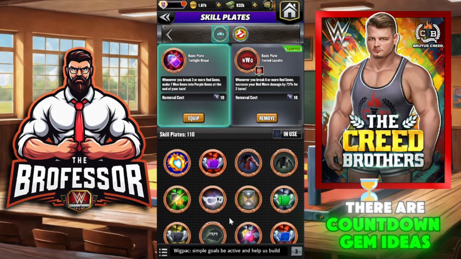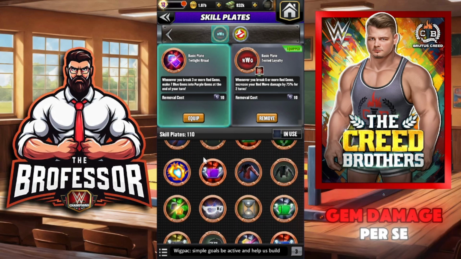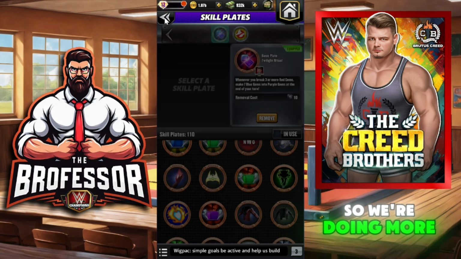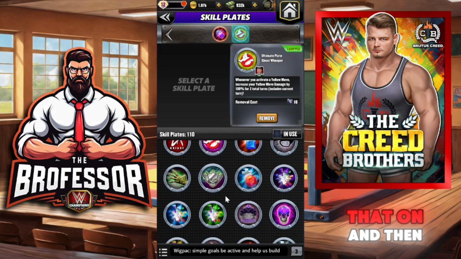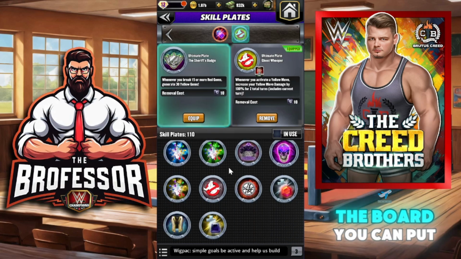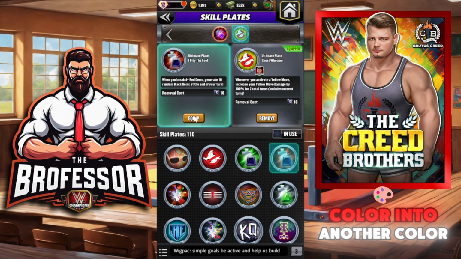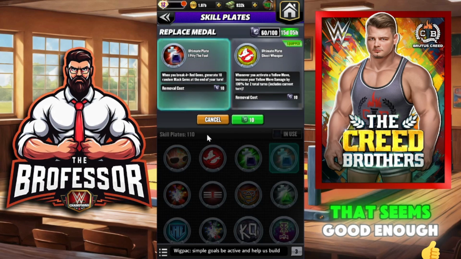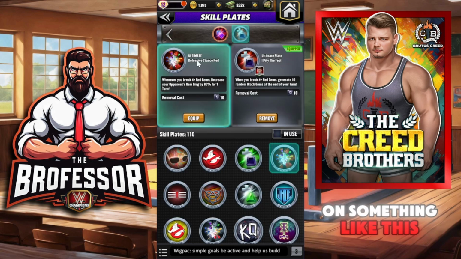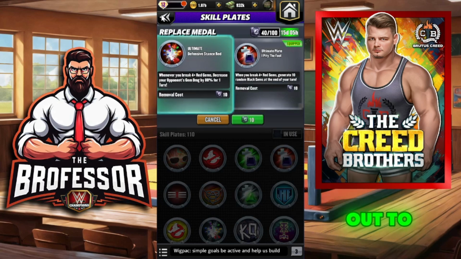There are countdown gem ideas, so you can put on like a Z plate, but we're not really doing gem damage per se, so we're doing more move damage. So I would put that on, and then I would put that's 15 to make 30, so you can put something like that on the board. You can put anything that makes one color into another color. I don't know, that seems good enough for me. You can also put on something like this. Whenever we make 4 or more red gems, decrease your opponent's, so you can make it harder for them to kick out too. Anything that you want to do.